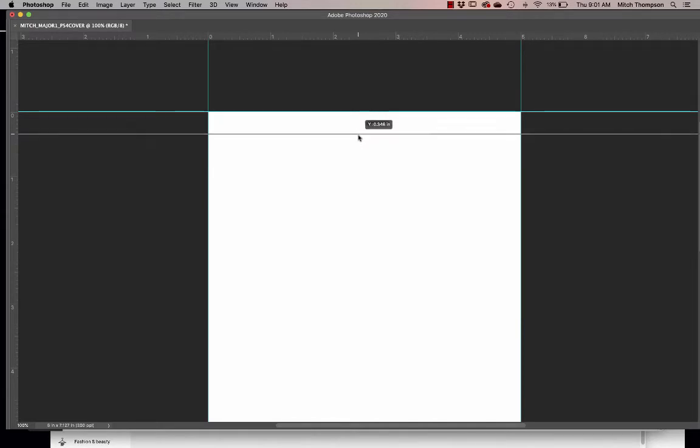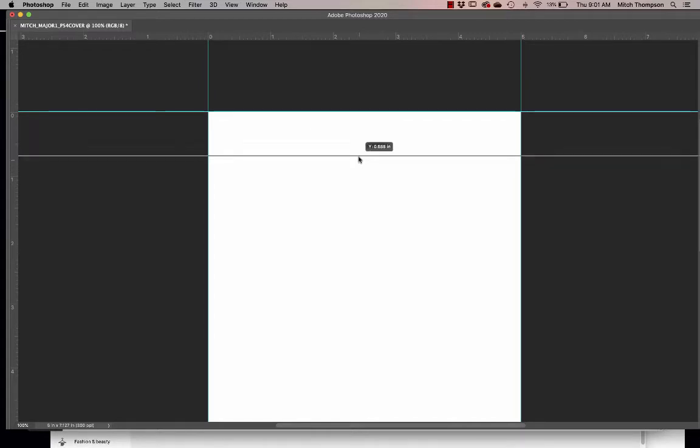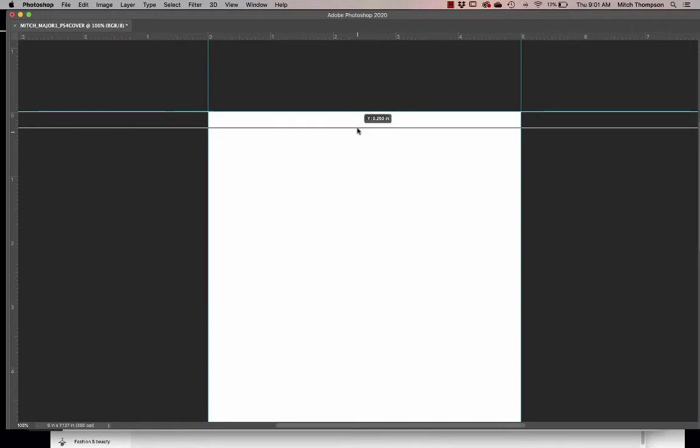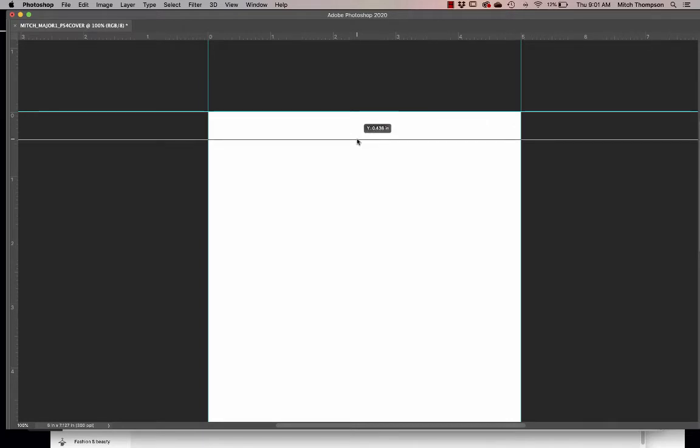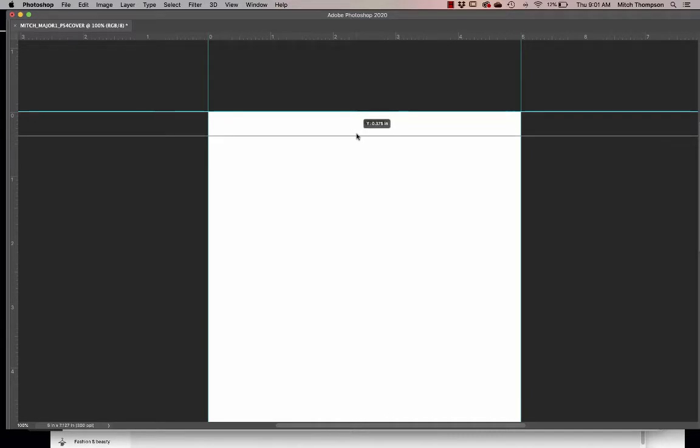Now, as you're moving your guides around, check this out. Hold shift down. Nice. Holding shift, check it. Snap, snap, snap, snap. It snaps at 1/8 of an inch. How sweet is that? That makes it really easy to get this bang on as we need it to be. So I'm going to go here. As mentioned, 3/8 is right here, 0.375.